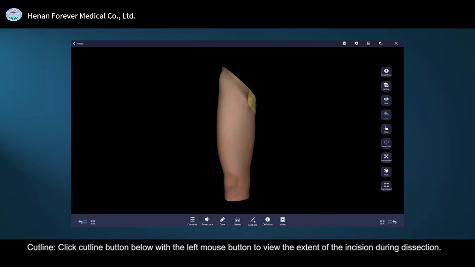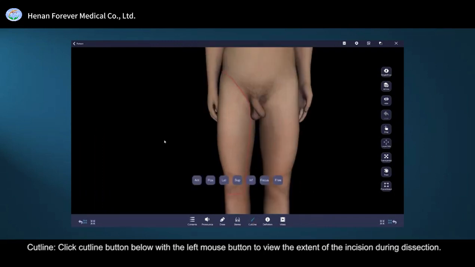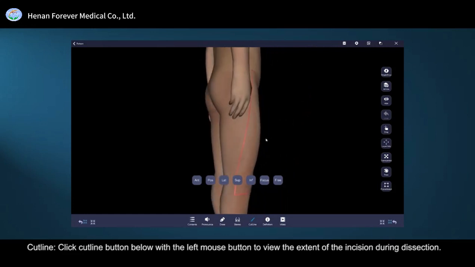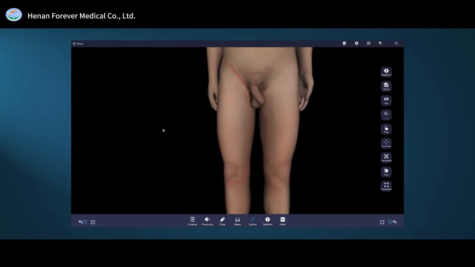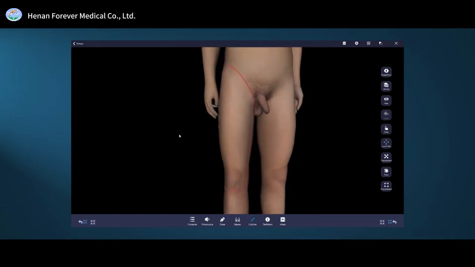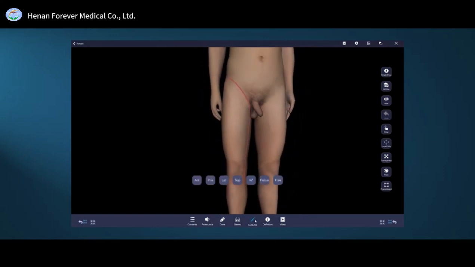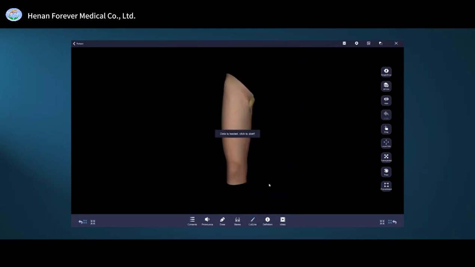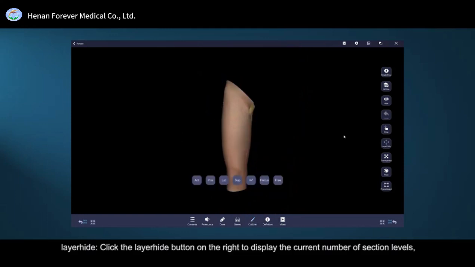Cut line. Click cut line below with the left mouse button to show the extent of incision during dissection. Layer hide. Click the layer hide button on the right to display the current number of section levels.